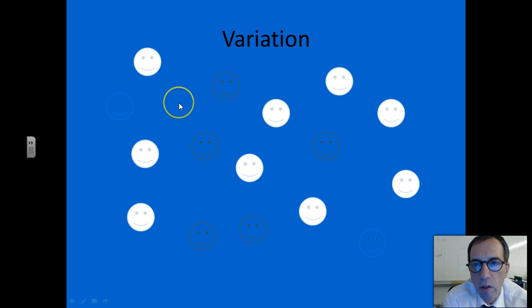So you can see where this is going. This variation is a natural part of the population. All populations have variation. As I mentioned in class, when we look around at our fellow students, our fellow human beings, we immediately notice the variations. We notice the differences between us, and we have very little trouble recognizing the fact that we're all individuals, but we tend to overlook the variations in other animals and plants and so on.